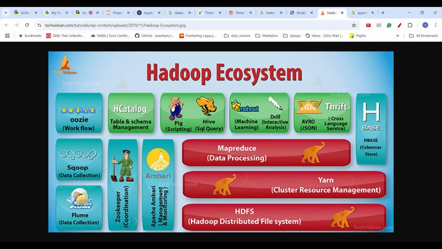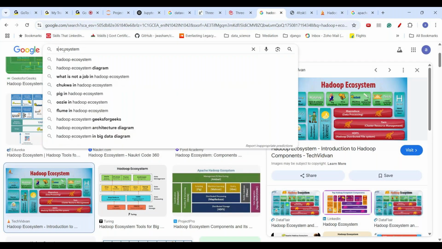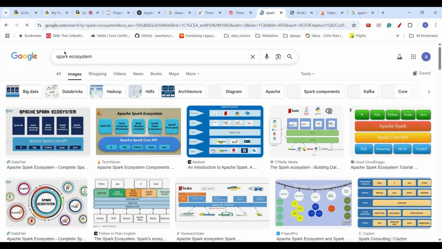But slowly, all the individual components you're seeing here are being replaced by the Spark ecosystem.